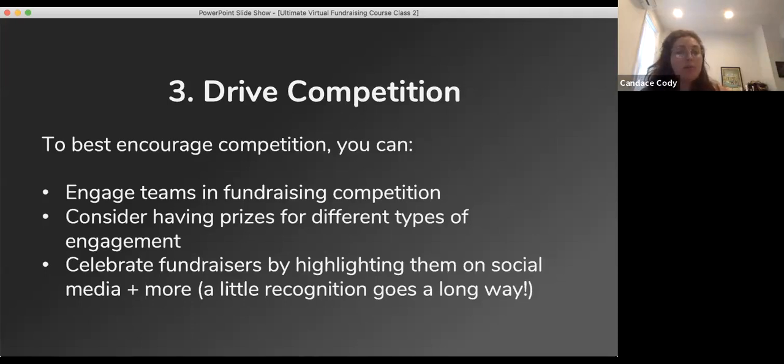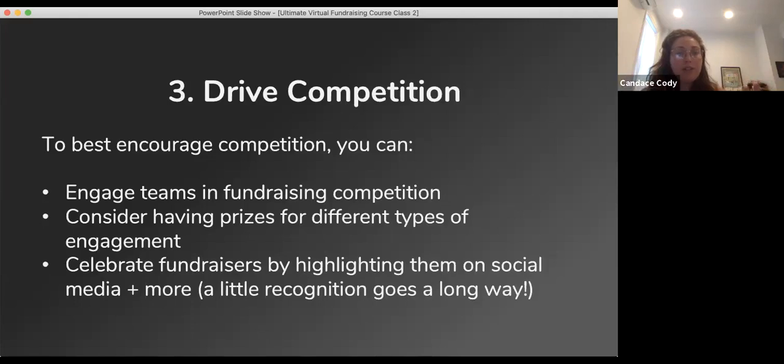Again, prizes can work. I would do your best to not necessarily have physical prizes. You can, it's always nice. I think people like physical prizes, but also any incentives that you can provide that actually don't cost you anything is what I would recommend to keep your return on investment super high.